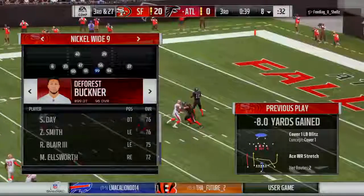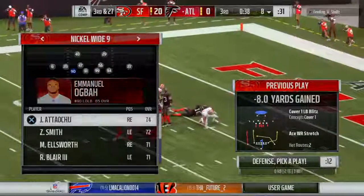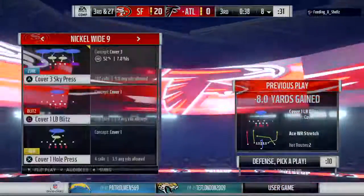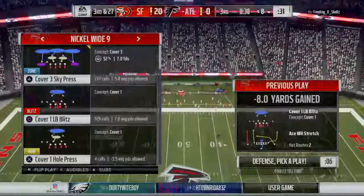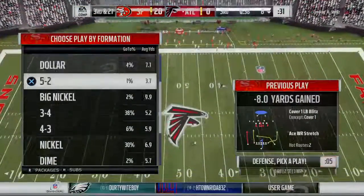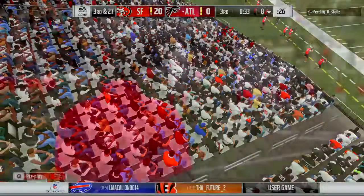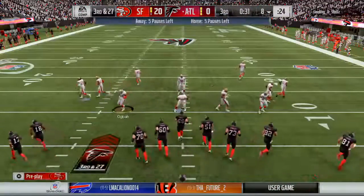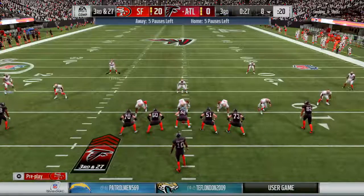Okay, let's go back a little bit and see if my schooling comes to the front. What's that old saying? Those who forget the lessons of history are doomed to repeat them. That's the same guy who's gotten back-to-back sacks. I think a double team may be in order. After the sack, they'll come up now 3rd and long. Yeah, I wouldn't be surprised to see them run the ball here just to try and get some space.